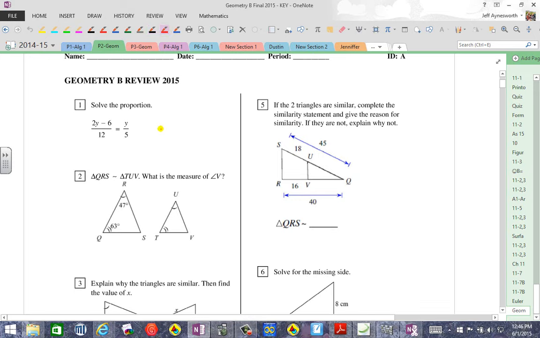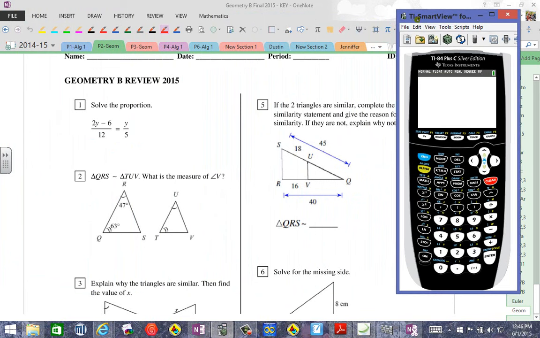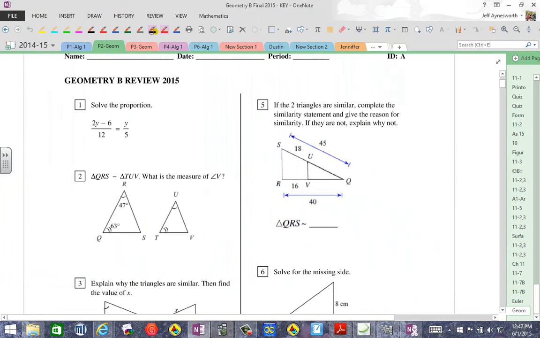All right, get your red pen out and your pencil, calculator off to the side. I've got mine, I've got my TI-84 here. So you get yours ready to rock, and let's get started. Remember, this is a video, right? So if I go too fast, you pause, play, and rewind and figure things out. It's one thing watching me, it's another thing doing it by yourself. So make sure you keep that in mind. If you can't do it, then practice it multiple times until you can do it by yourself.